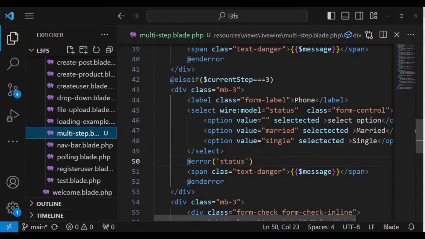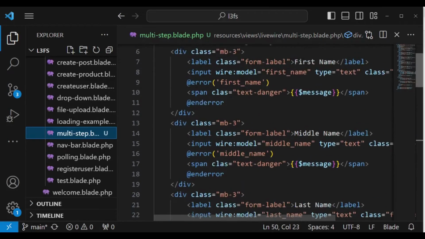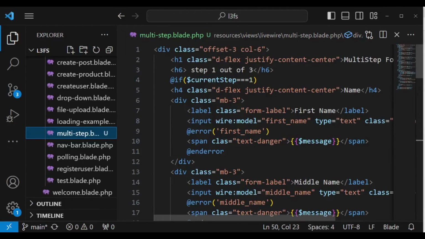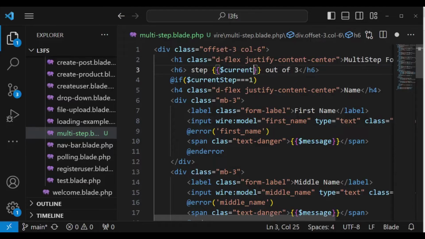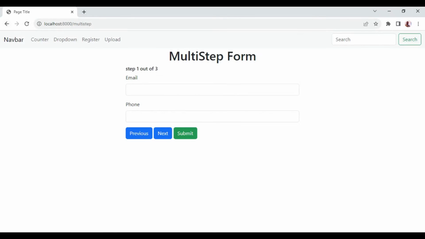So what we need to have here, I want us to scroll upwards where we are having step 1 out of. So this one, step 1, I want to replace with current step. And then this other one, let me replace it with total steps. Underscore steps. I believe that is how I have saved it. So if we are to refresh, now you can see it saying 2 out of 3.